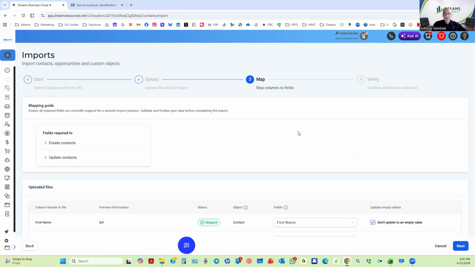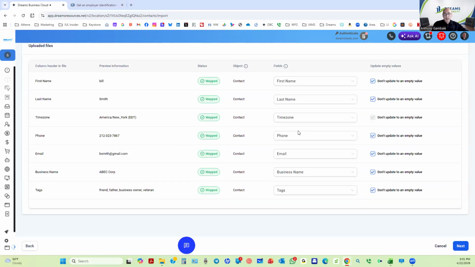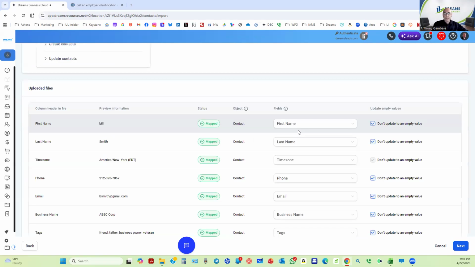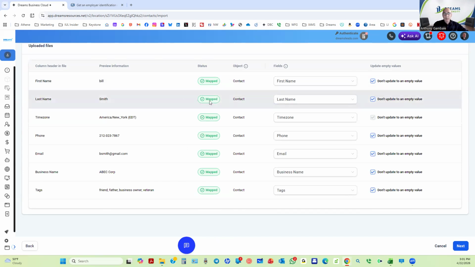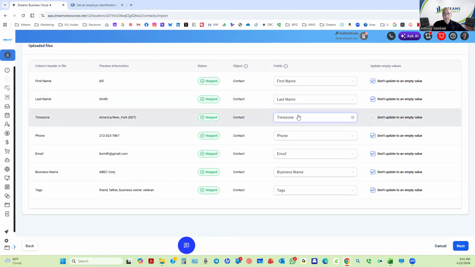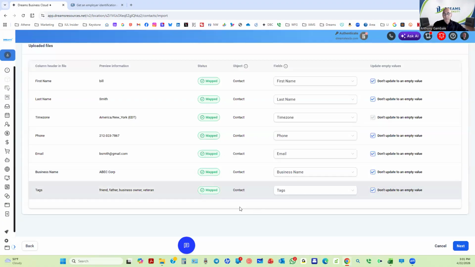The next thing it's going to ask you is the mapping. So this is what you want to see. First name, Bill, contact first name, boom. Last name, mapped, last name. Time zone, time zone. Phone, phone. Email, email. Business name, tags, tags. So what this is saying is that Go High Level recognizes the form that you have.